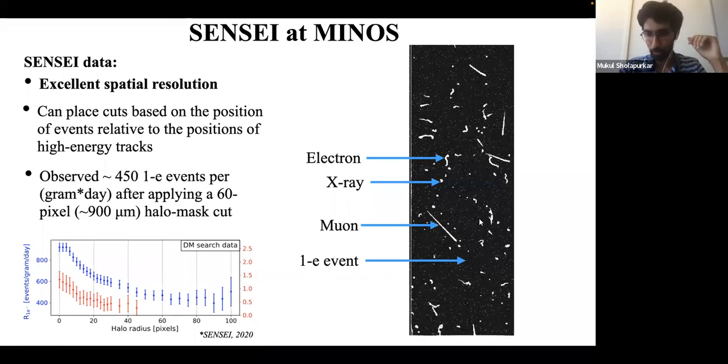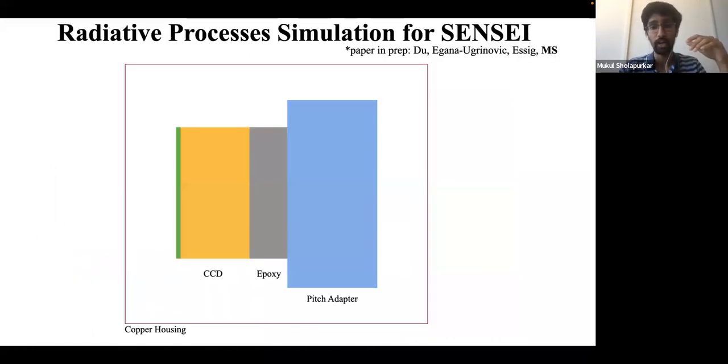And they could be absorbed to produce a one electron event, because they are low energy Cherenkov photons. So they will just eject one electron when they are absorbed. Of course, to test this hypothesis concretely, and to make a better estimate of how much this process is really contributing, we need a simulation which takes into account all the detailed effects. And that's exactly what we are working on right now. This is a paper in preparation with the same group of people.